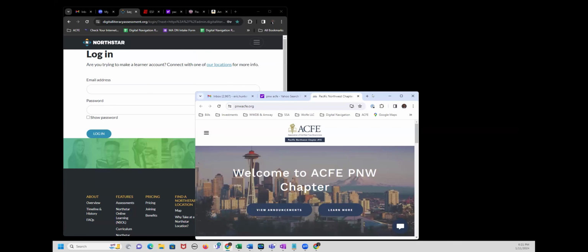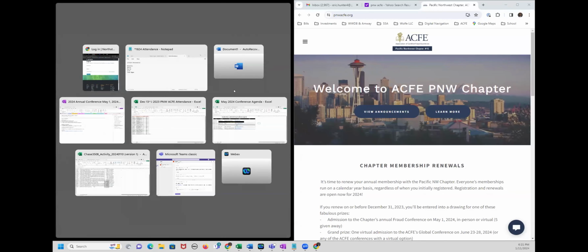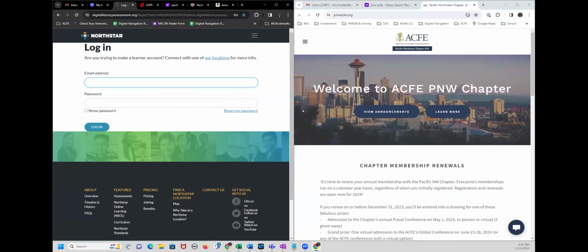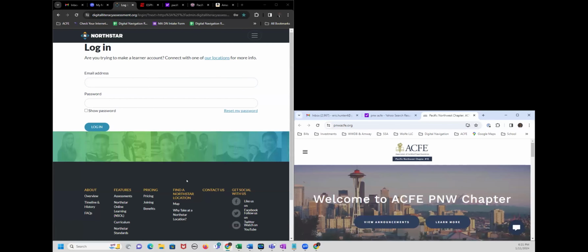So when you release it, so let's say I release right now, it says, hey, this window is going to take up half the screen. What do you want to do with the other half of the screen? And I'm going to say, I want to use my other internet. So notice it splits the screen directly in half. And now I have 2 things on the same screen, and they're both taking up exactly 50% of the screen. So that's an example of having 2 things.